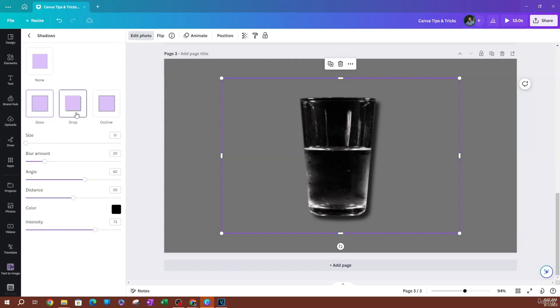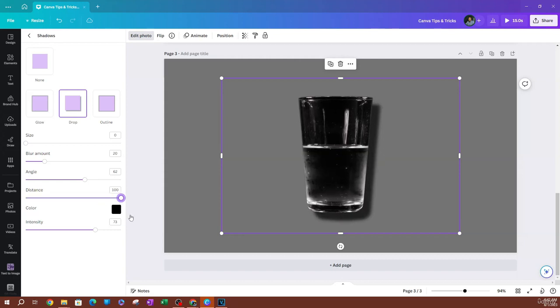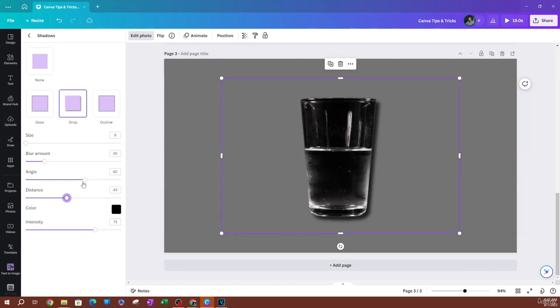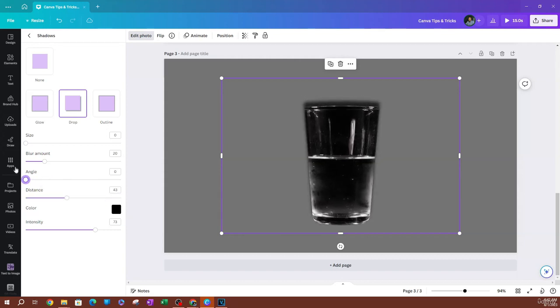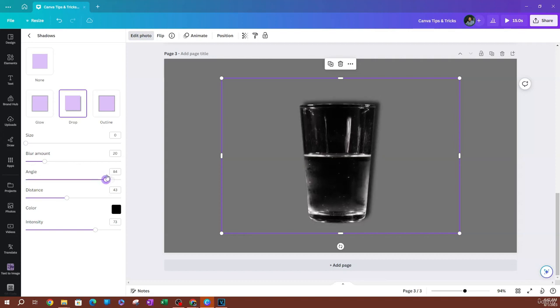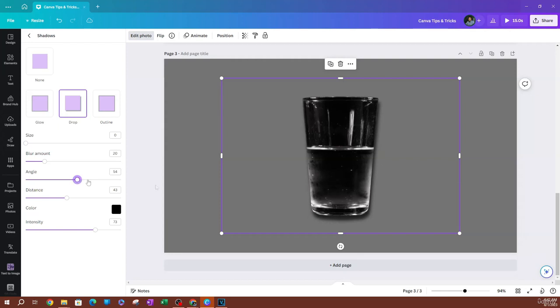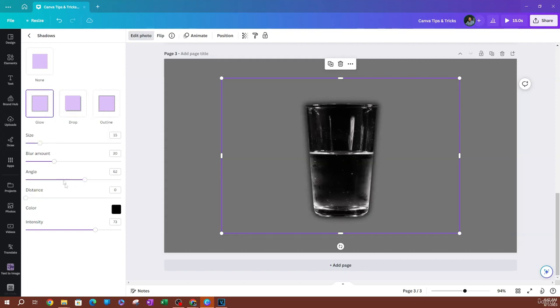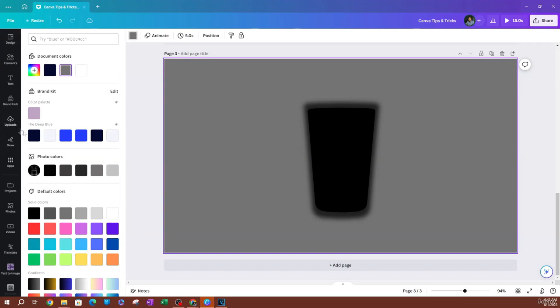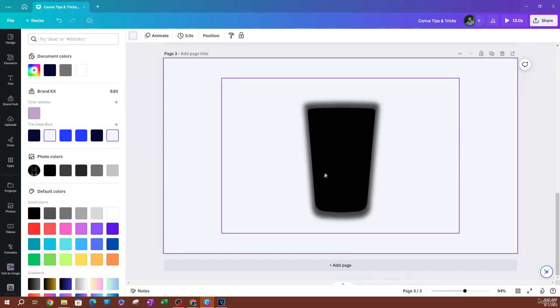Now you also have the drop shadow here. This you can actually change. You can see that the distance is fixed to this being a drop shadow. You can also change the angle here of the image itself, right, where it's aligned to. So if you want to put it maybe up here where the shadow is on the bottom, this is how you are going to be able to do it, by changing the angle. Okay, you can also, let's go back to our glow shadow here. Let's change our background to white so you guys can actually really see what we are working on here.